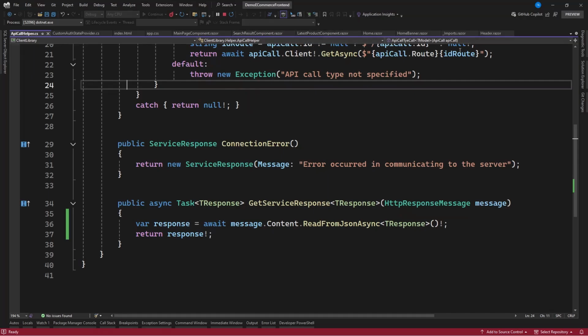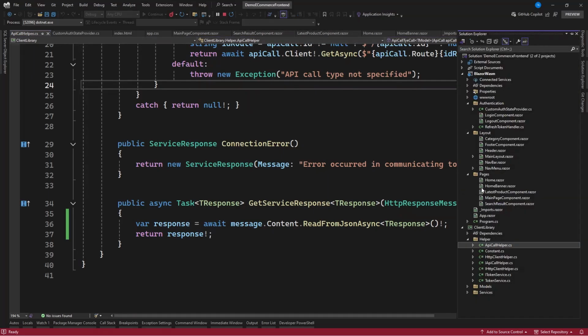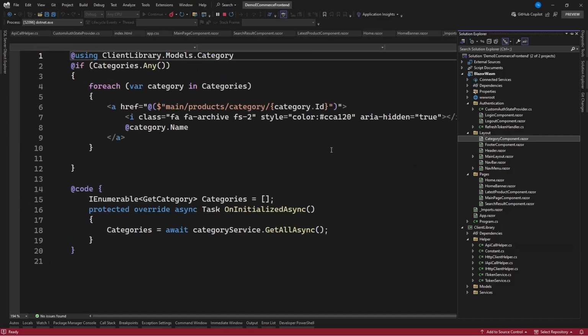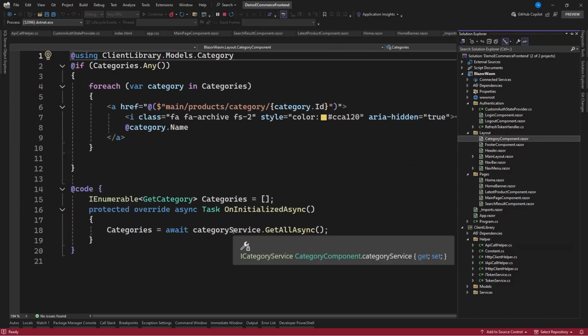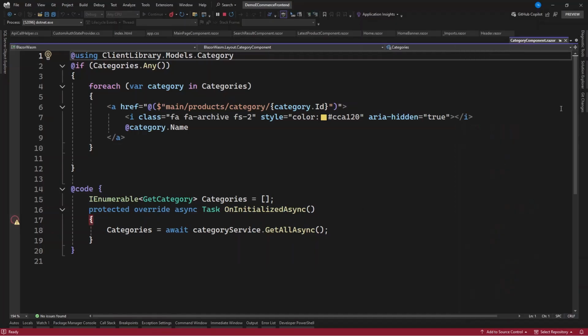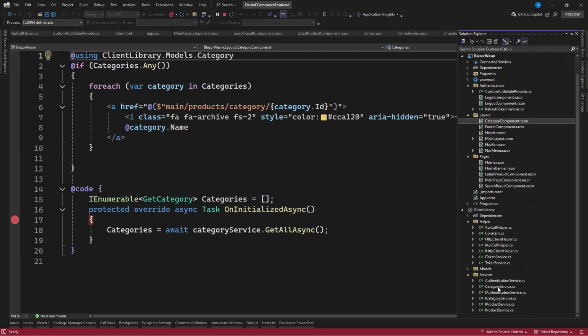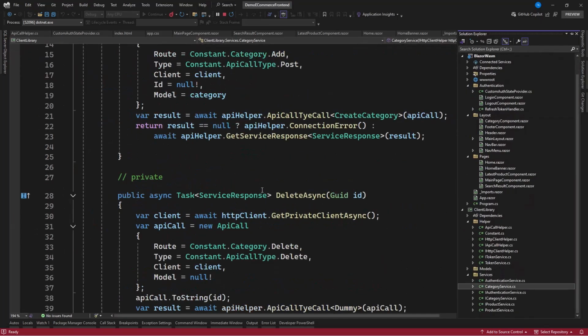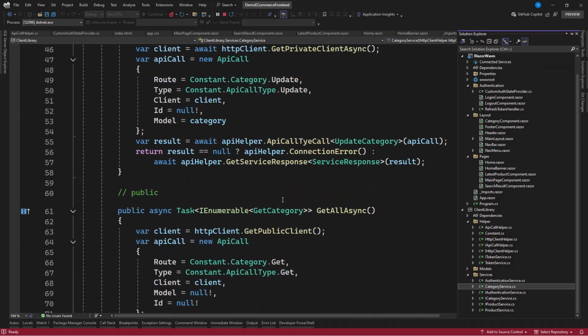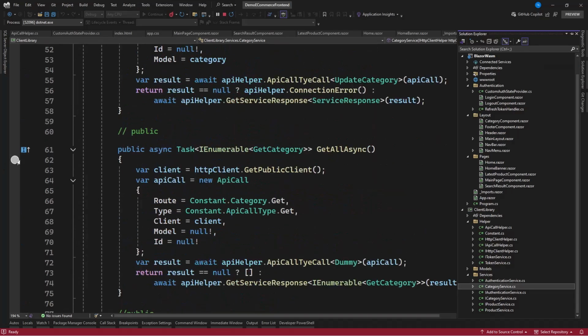So let's start from our category component. That is where we're making a service call, right? Now this service call, let's put a breakpoint here. Let's go to category service from our client library. Then in category service, we have this. And here we want to get this category. So get category, get all. This will be called. Let's go and check it again.